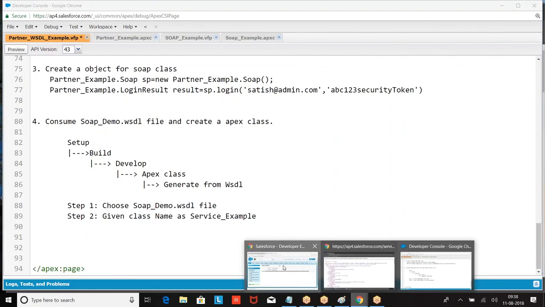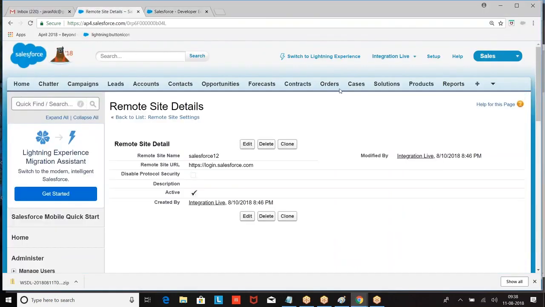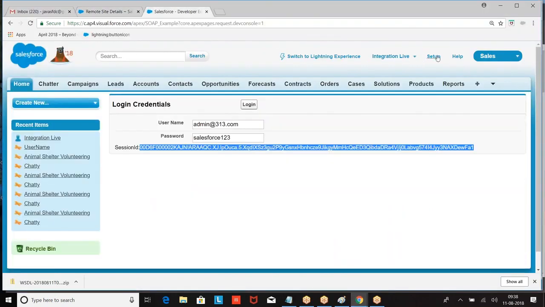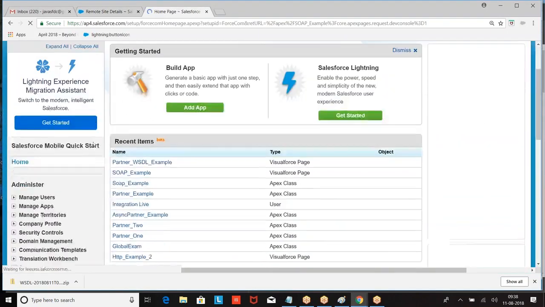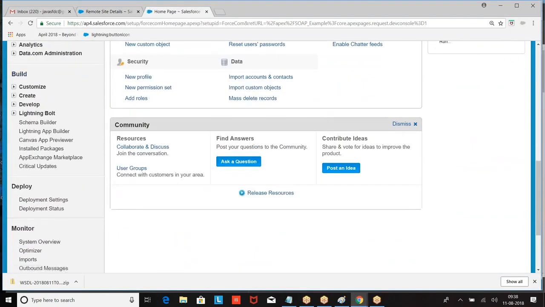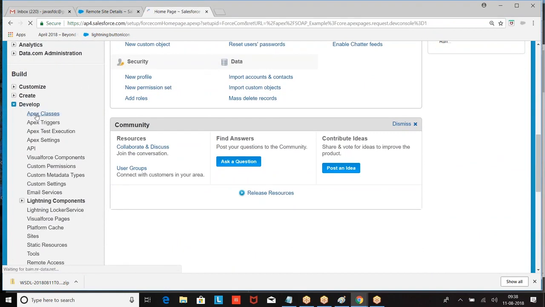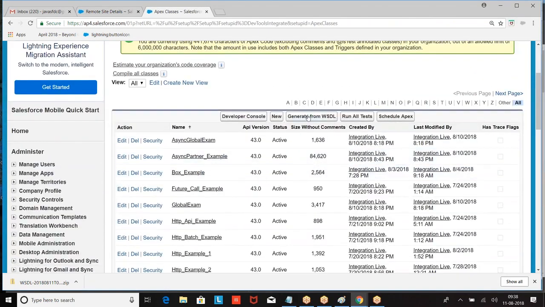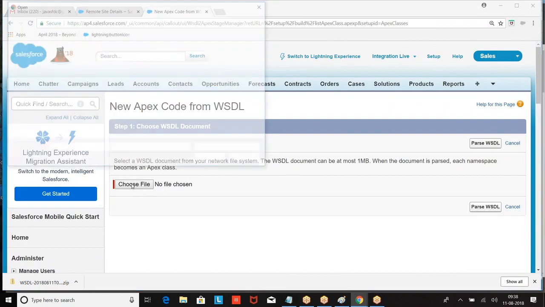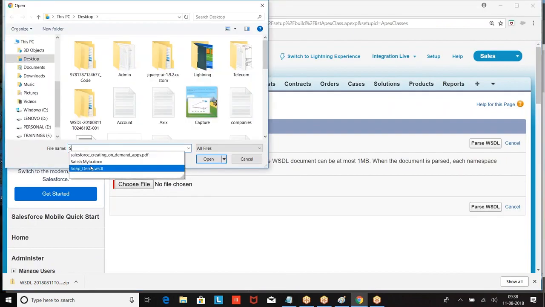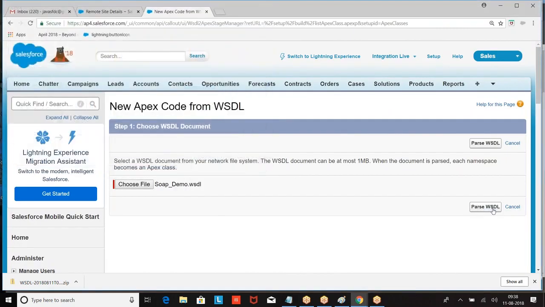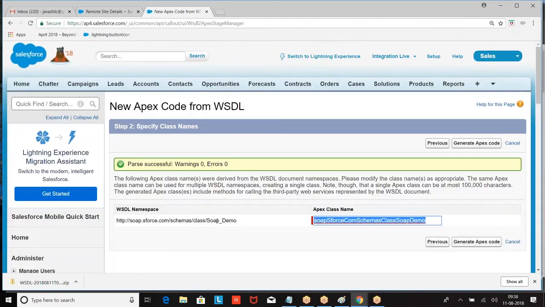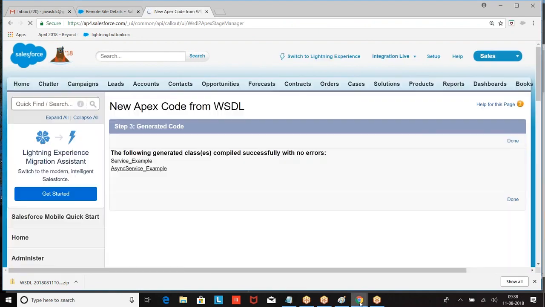So now go to your org. Setup, build, develop, Apex classes, generate from WSDL, choose the file of SOAP demo, then give the class name, service example, generate Apex code.